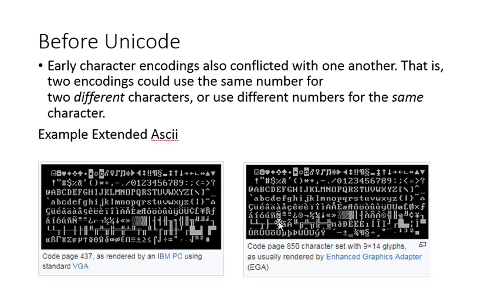So you can see over here, for example, next to the pound, we have a yen symbol on the American code page, whereas we have some sort of different symbol on the other, and it all kind of completely changes. So exactly the same ASCII character code would in fact return a different symbol or character depending on how you set up your code page. So this was an absolute mess.